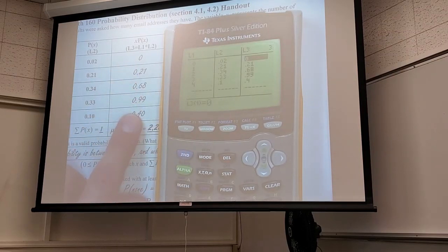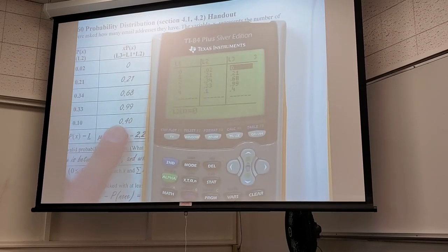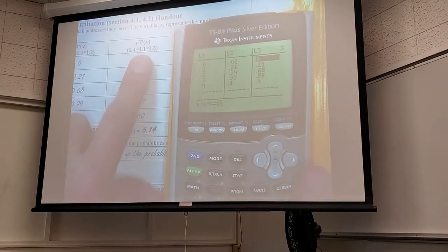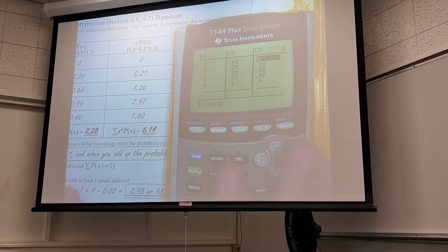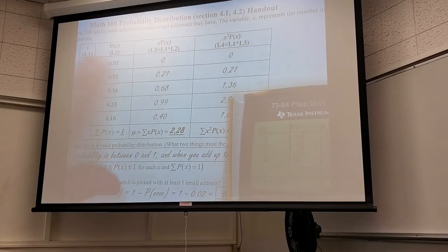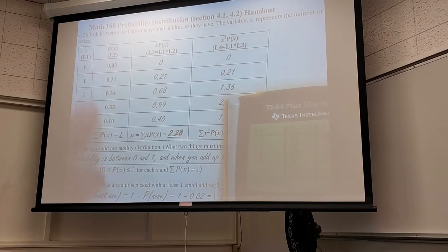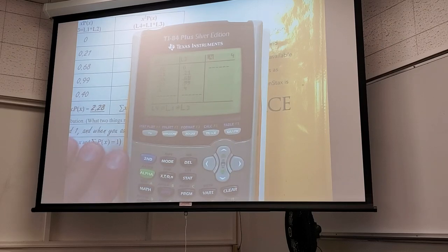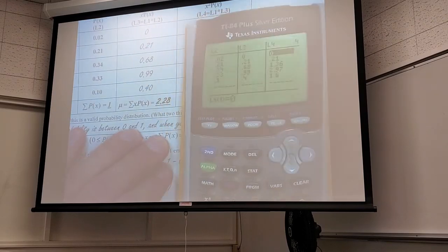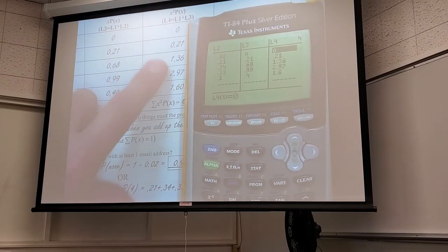See the same numbers? Yeah! Go team! And then of course I want L4 to be L1 times L3. Now couldn't you make L1 squared times L2? Wouldn't that be x squared p of x? Yeah. Okay, do that if you want to. I just always do L1 times L3. Why do I do that? Because I don't have to hit the squared button. It saves me one button. Feel about that as you want. So same numbers here, right? Yay!